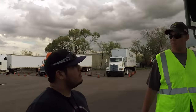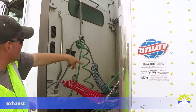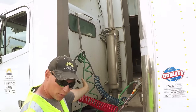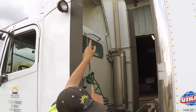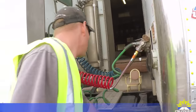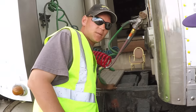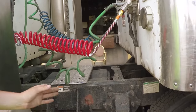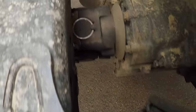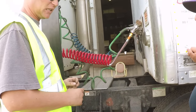Continuing to the back of the vehicle, start from the top and work your way down. The exhaust stack is securely mounted, not bent, broken, or cracked, and doesn't show any signs of leaks — which would be black soot anywhere but the very tip top. The catwalk is securely mounted, not bent, broken, or cracked, with no excess debris. The drive shaft underneath is securely mounted, not bent, broken, or cracked, and free of any obstructions. The U-joints on the drive shaft should be properly lubricated and show no signs of wear — no shiny metal.